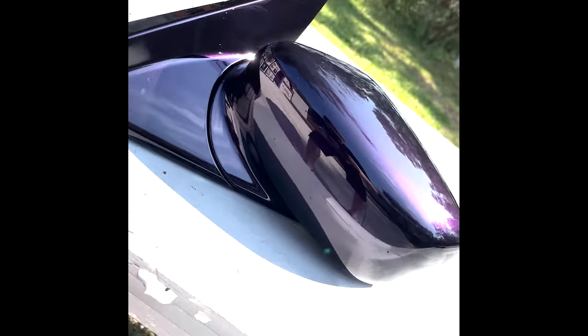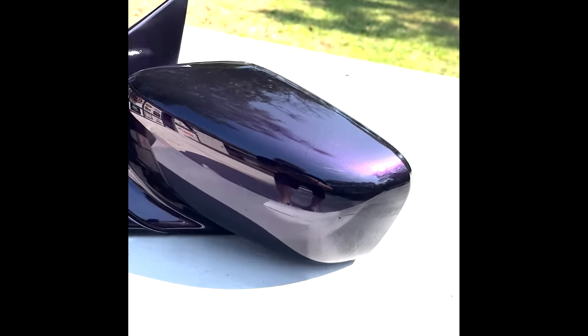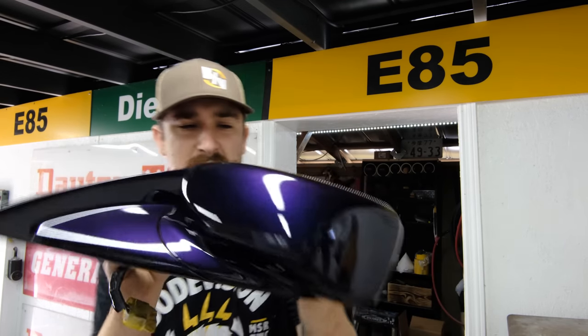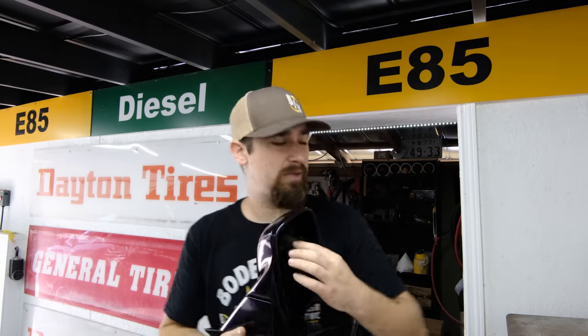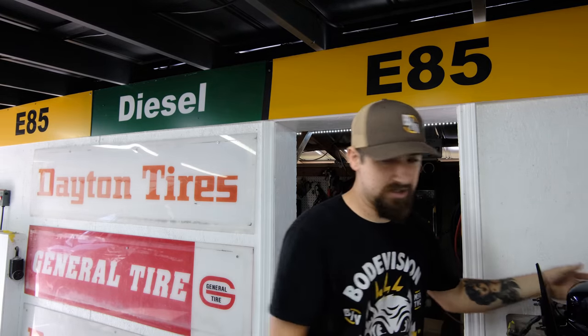It's lilac with just a little bit of blue flake or blue pearl or blue something mixed in there to give it this kind of purpley blue shimmer. So this mirror is looking really good. You saw me get the glass for it in the junkyard in the last video. So the mirrors are done, the handles are done, the wing is done, the lips are done, there's millions of things done. So let's just go ahead and get into the first step of the car, and then I'll talk a little bit more about that first step.